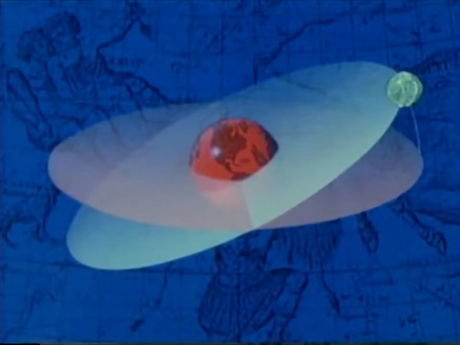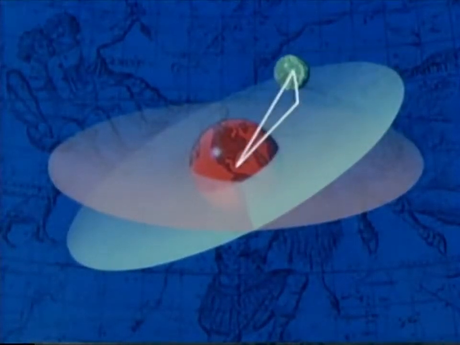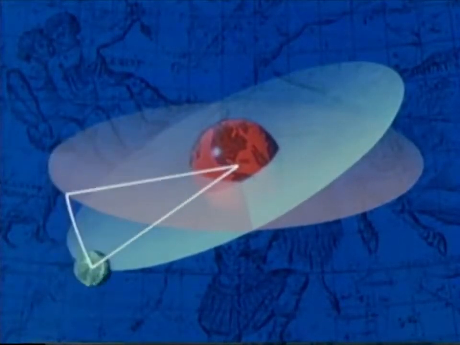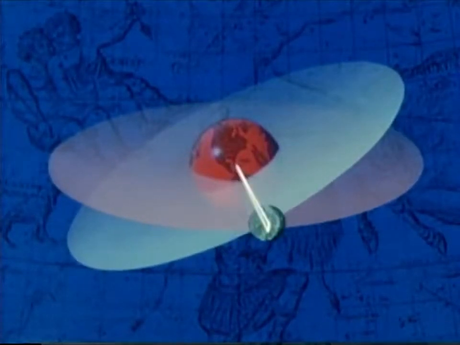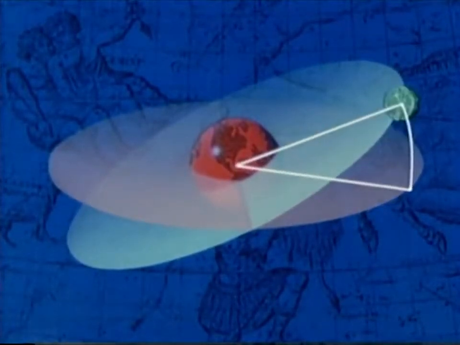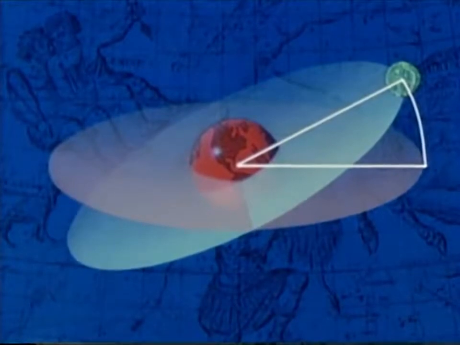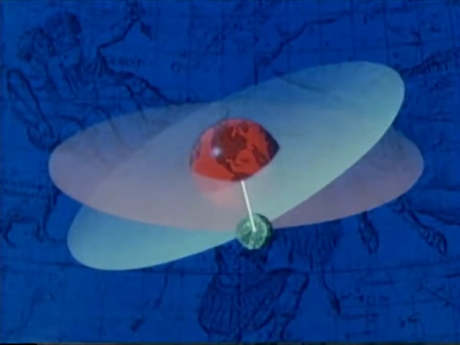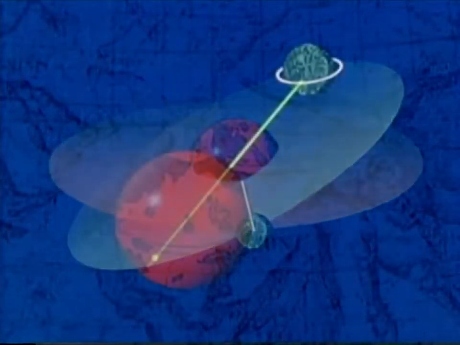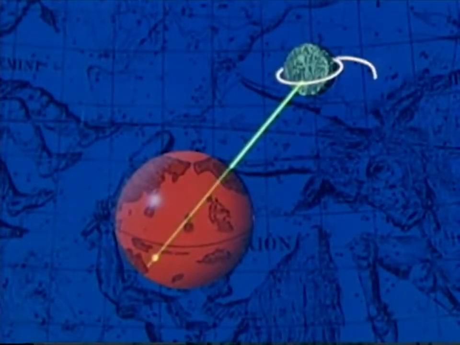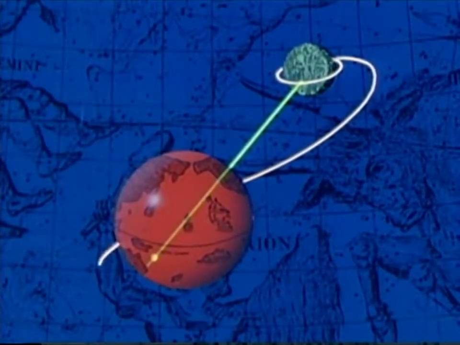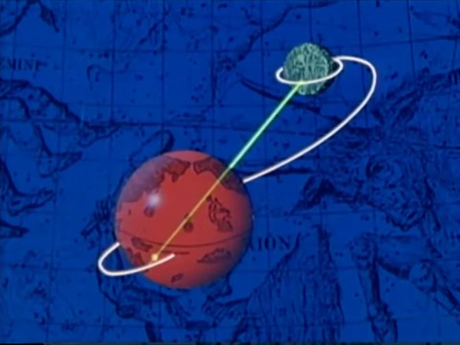As the Moon moves around the Earth, it changes its position relative to the Earth's equator. The angle between the equatorial plane and the Earth-Moon line is called the angle of declination. This angle varies from a maximum when the Moon is here to 0 degrees when the Moon is here. The return trajectory begins at the Moon and must pass over the antipode. This means that the plane of the return trajectory must contain the Earth-Moon line.